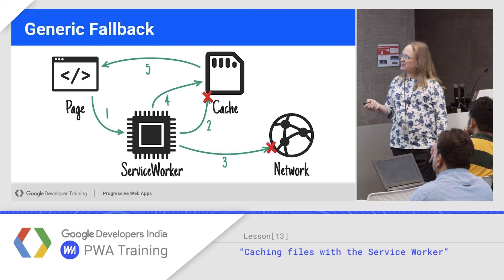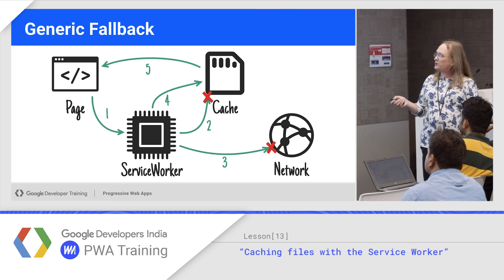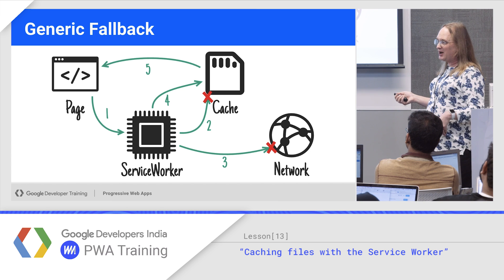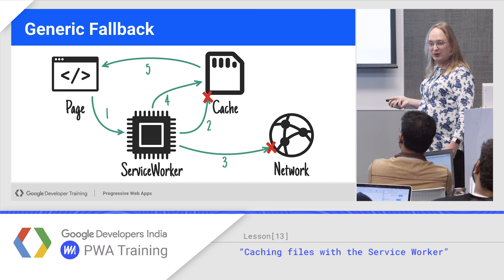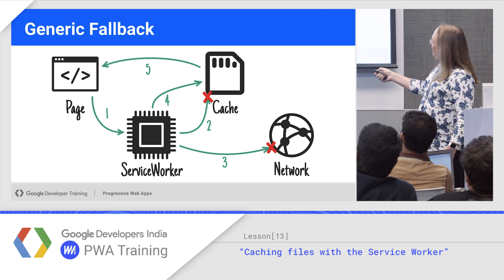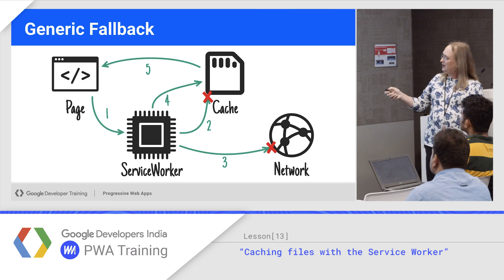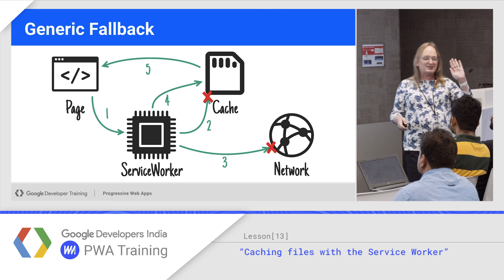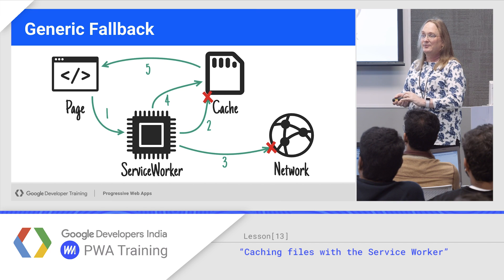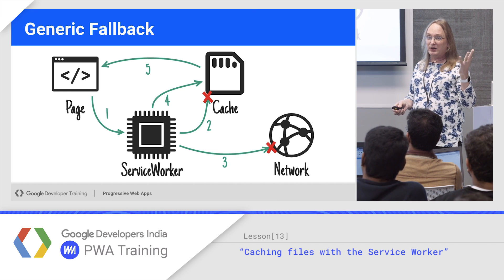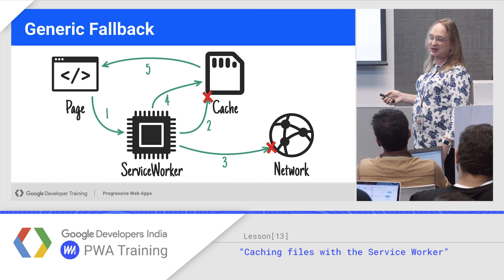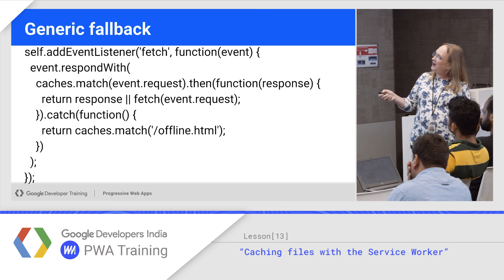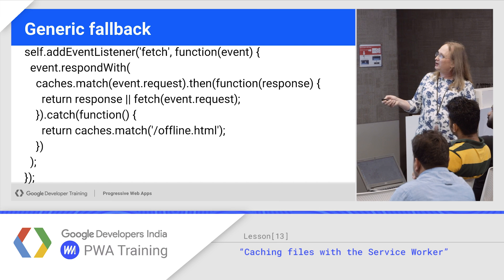The generic fallback is a really interesting case — it's the last one in the lab. What if you're dynamically loading content, pulling pages off the web or products out of an e-commerce system, and somebody goes to a URL you can't reach because you're offline? If it's an HTML request, have logic in the service worker that says: I can't reach the cache or the network, so go to the cache and get an alternate page that says 'I'm offline, here's what you can do.' You could do this with HTML, JavaScript, or CSS — basically, if you can't find something of that type, here are some fallback objects to load from the cache. If you don't have it, return caches.match('/offline').